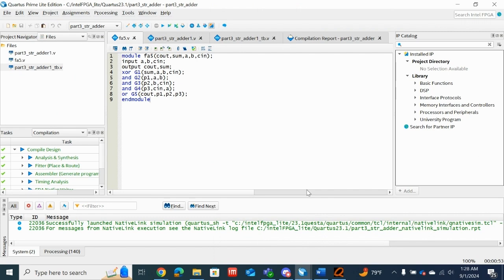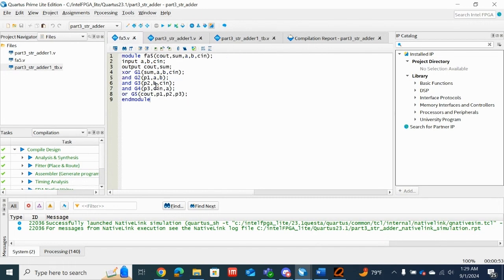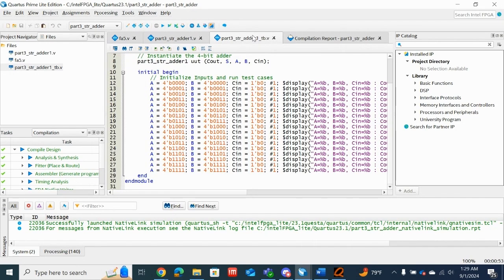The second part of part 3 is structural code for a 4-bit adder. When it's structural code, different circuit designs have to be placed manually next to each other so that the circuit works. So in structural code, we can't write structural code directly for a 4-bit adder. Initially we start off with a 1-bit adder that's compiled, and then the parameters and the outputs from here are taken for a 4-bit adder, and then its test bench is written.